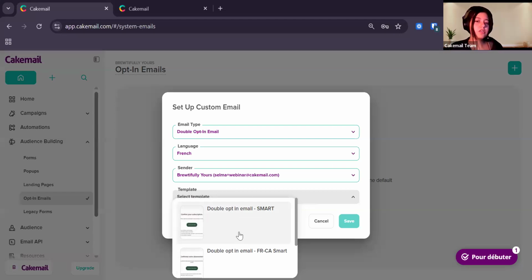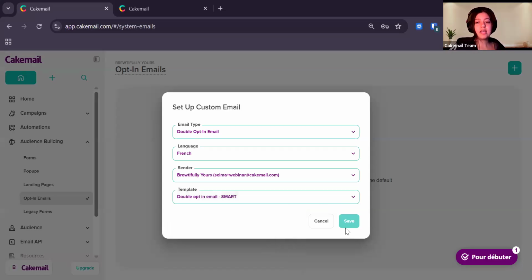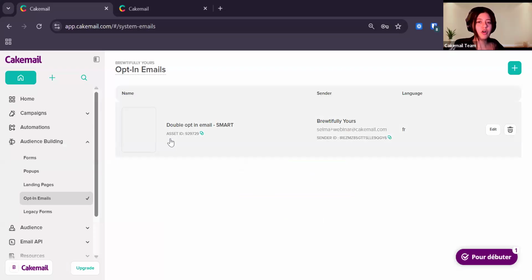We call them smart because they're already branded with your identity. They already have your brand colors and your logos, but you can always create your own templates. You can create your own templates with different visual aspects, different images, and so on, just to better fit your vision. Right now, since this is still a tool in development, we only have double opt-in emails available, but we're still working on it, and hopefully in the very near future, you will have access to even more custom emails for your audiences.